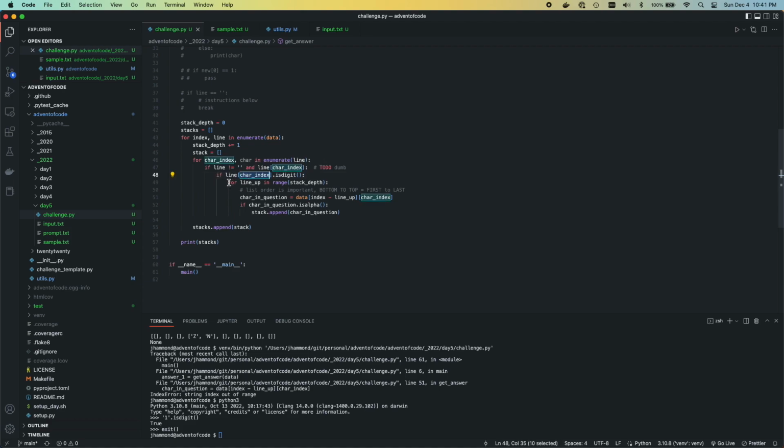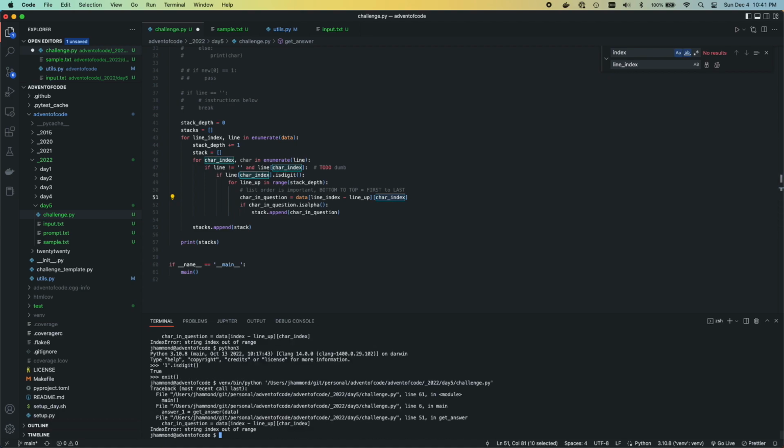For line up in range, this is three for loops. We're gonna go up in the range, stack depth. We're gonna get the original data, the line index, we're gonna go up a line, and then we're going to get the current character index that we're on, which seems reasonable, but it's freaking out here, saying string index out of range.